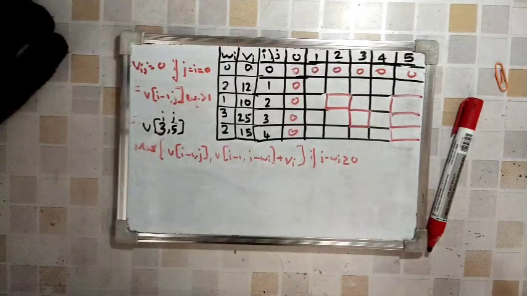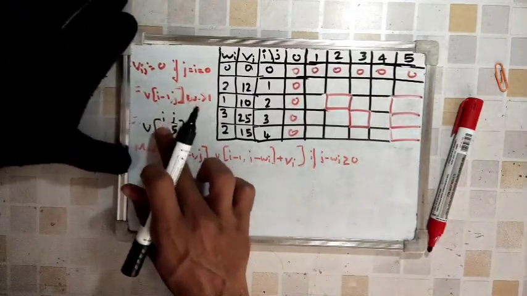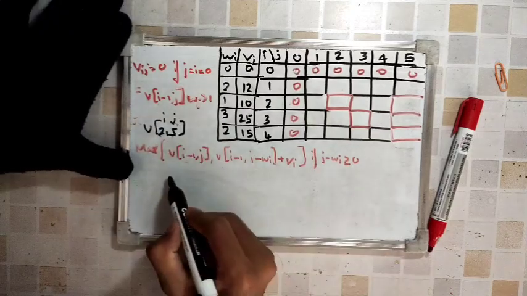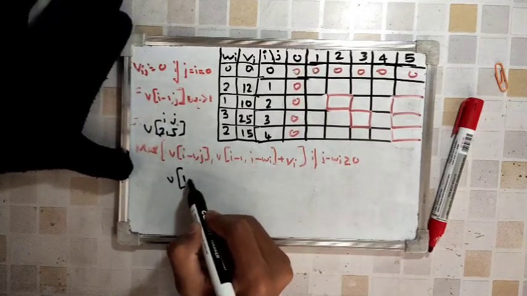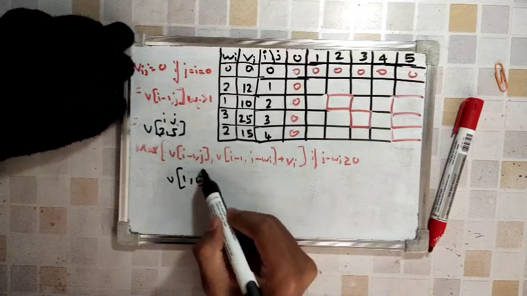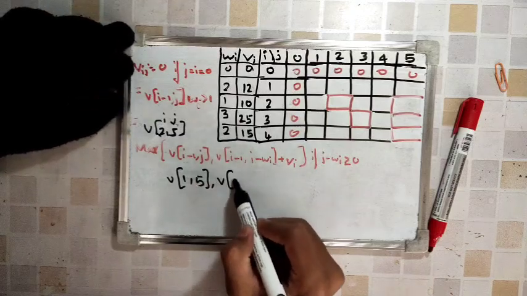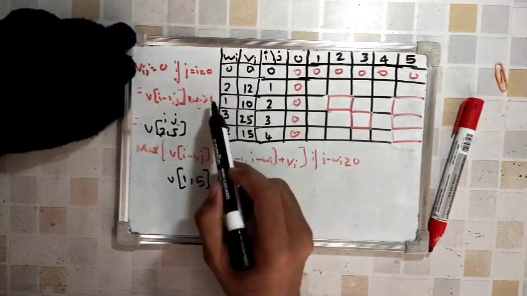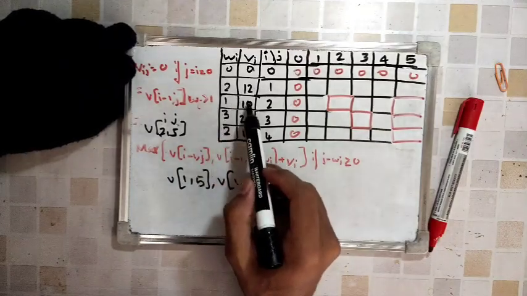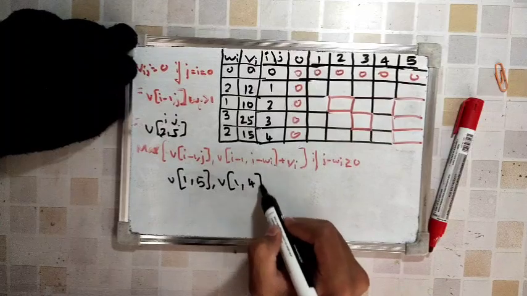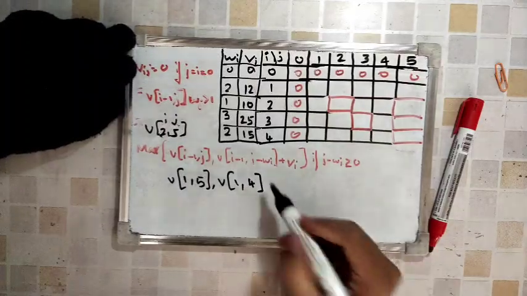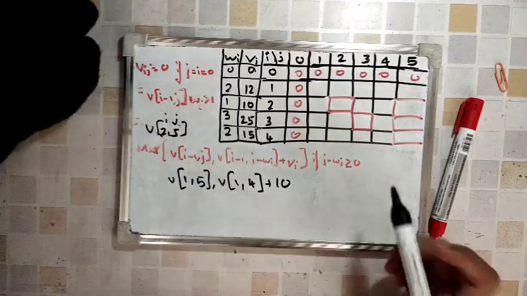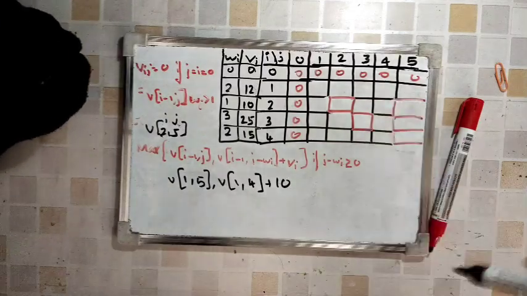Okay, so now here it's not 3, 5, it is 2 comma 5, this is j. So now v of i minus 1, 2 minus 1 is 1, comma 1, comma 5, here v of 1 comma j is 5, 5 minus wi. So what is the place in the second item? The second item's weight is 1, so 1 comma 4, okay, plus what's the profit here, that is 10. So now in order to find this, I have to find 1, 4.